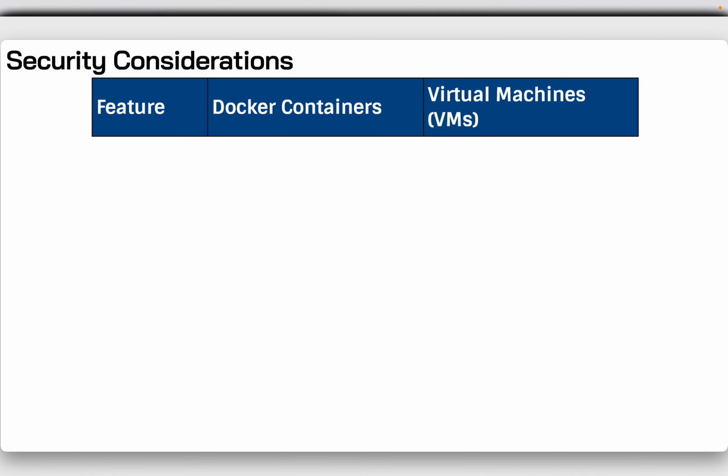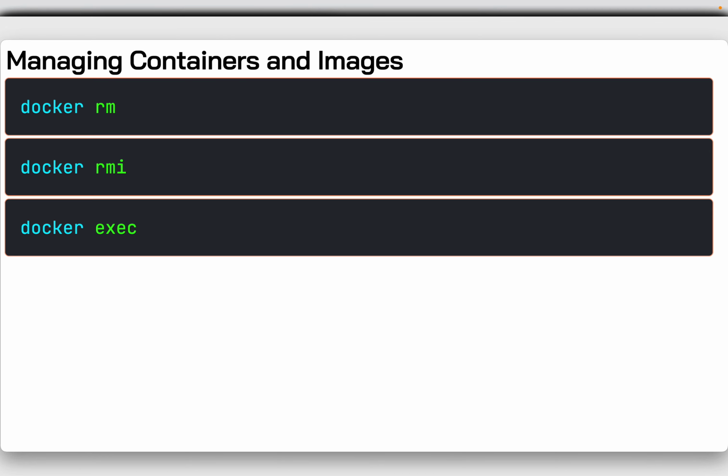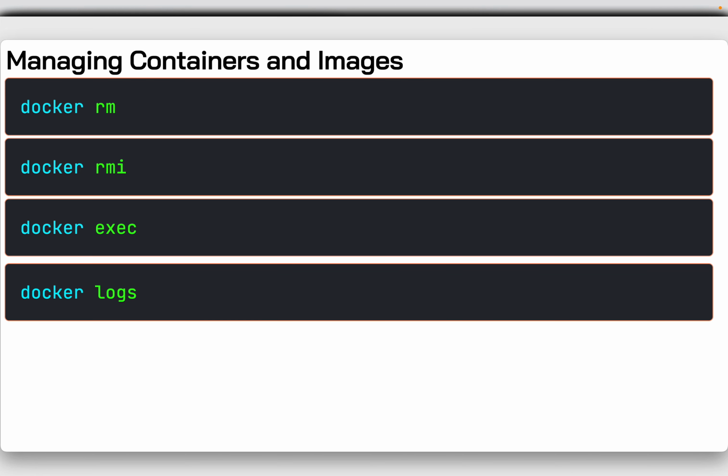docker exec runs a specified command inside a running container, useful for debugging, interacting with applications, or managing the container's environment. docker logs shows the logs of a container, useful for troubleshooting or monitoring activities. docker attach connects the current shell to a running container, and it allows direct interaction or output monitoring. docker cp copies files or directories between a container and the local file system. This can be useful for transferring configuration files, data, or logs.